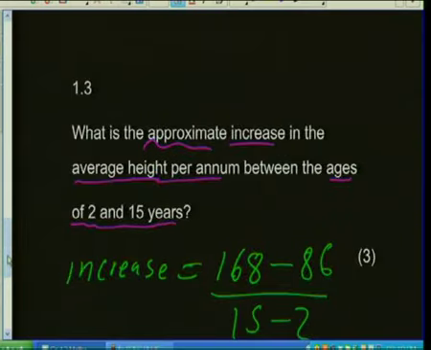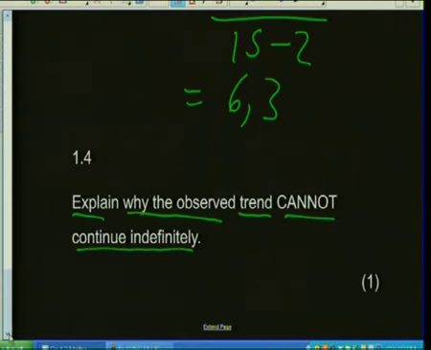Definitely no. I mean, when you get old, your height is set and constant. You don't get tall anymore. So this will not continue like this, okay? It's true for 2 years to 15 years, but after 15 years, it might not work the same. Explain why this cannot continue, because the height is set. The height does not continue indefinitely, guys, okay? I hope you understand this. Okay, good. Let's see the next question.